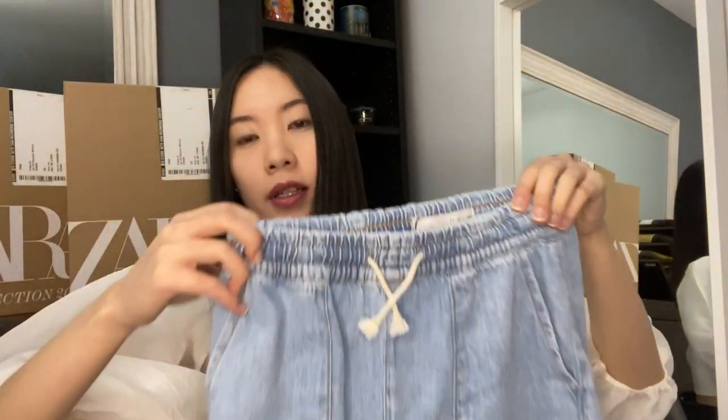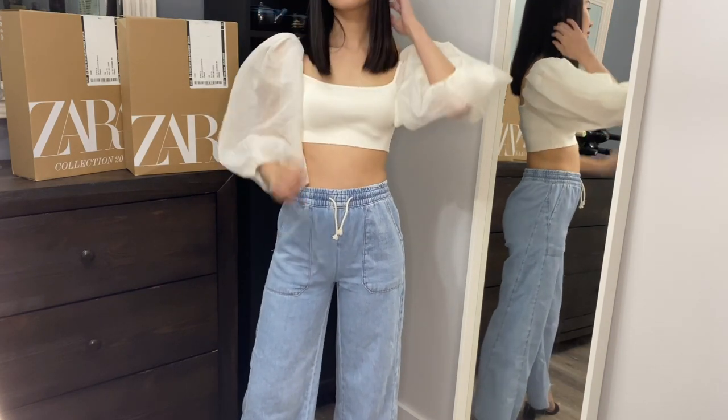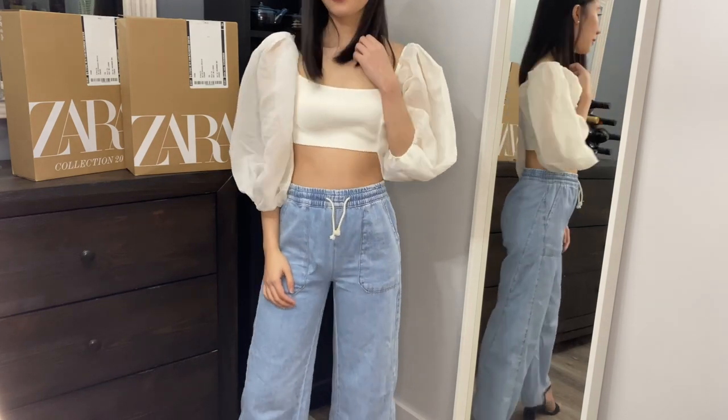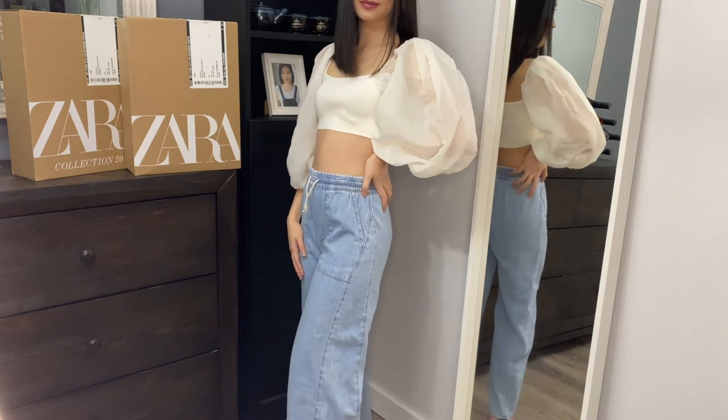The second piece is probably my other favorite from this haul because I know I can use it all the time. I got this pair of pants here — I'll show you what it looks like paired with the top. I just really love it. I love the cut and that it's the right length for me. It came in a size 11 to 12. If you haven't seen my first Zara haul vlog where I revealed my Zara shopping secret, some of the clothes here may be coming from the Zara kids section, just like this pair of pants.